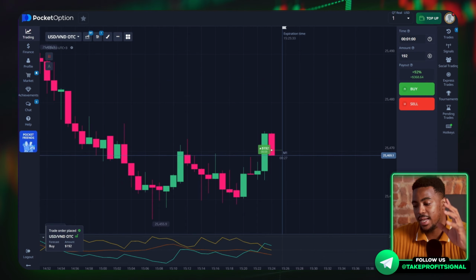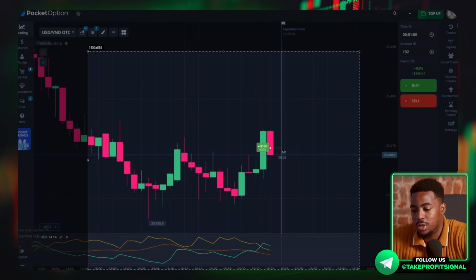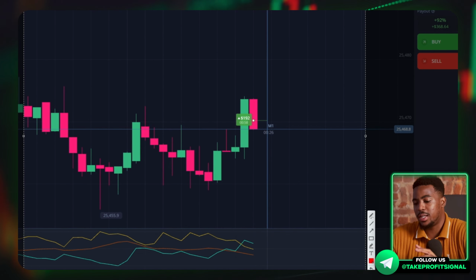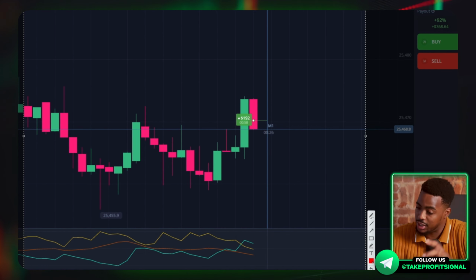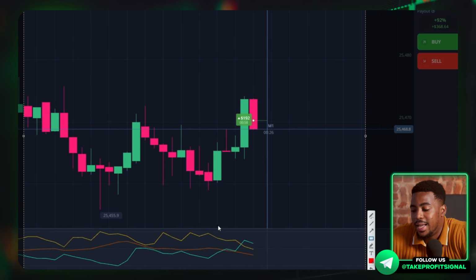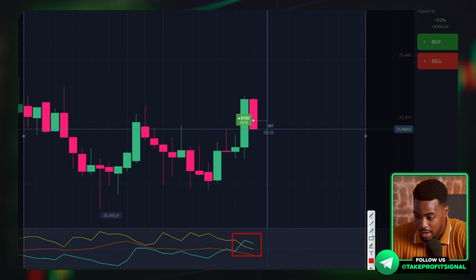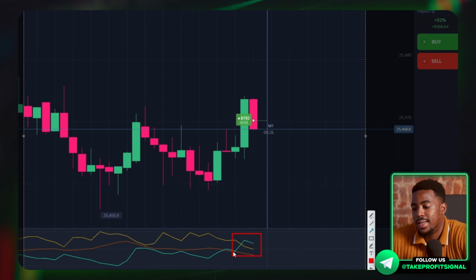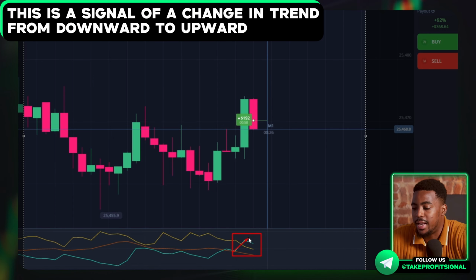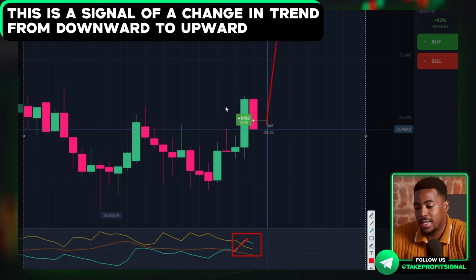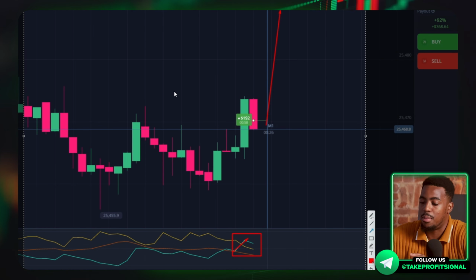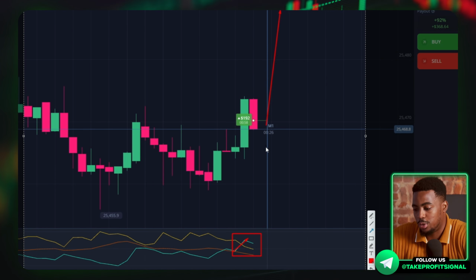So I immediately open a position and now we start observing. As we can see here, we have an intersection in our indicator. In this intersection, the blue line crossed the yellow line from bottom to top. The signal already tells us about an increase, as it indicates a trend change from a downward to an upward trend. We look at the confirming factors.